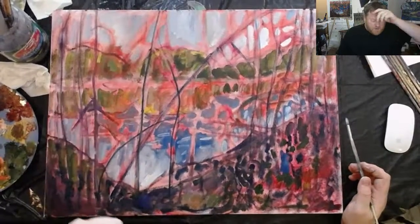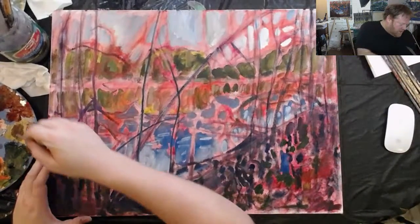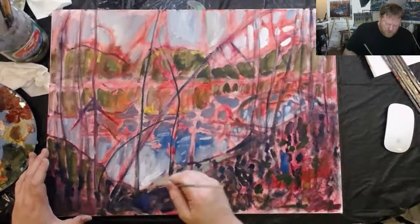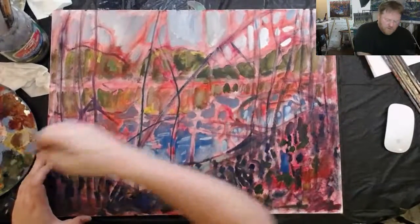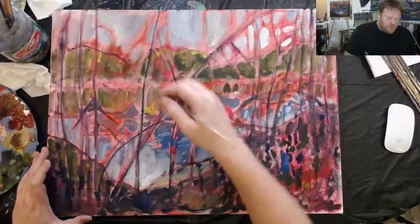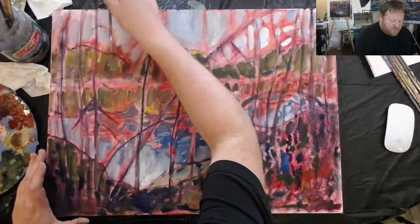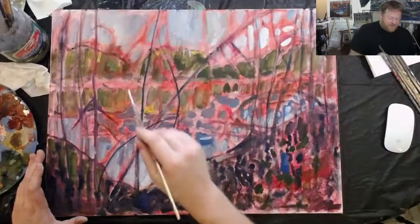I also have to figure out what to do with the sky. I'm not quite sure. And what is this little stretch right here? Is it sand? Is that what it's going to be? Or kind of like the other one where it's light? Who knows? That's what I just did. Maybe along the bottom here there can be different kinds of colors and stuff. And then maybe I'll have even little trees on the back, or on the horizon, or whatever this thing is called, this bunch of forest-y stuff back there.